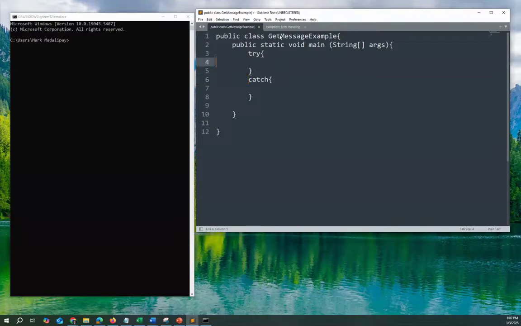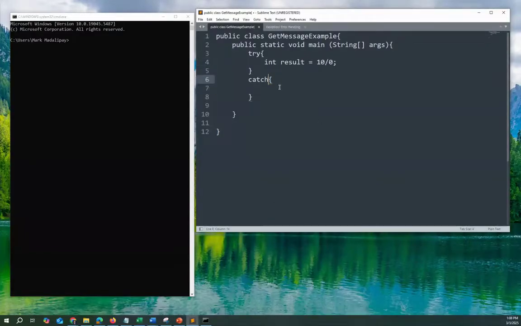Inside our try block, what we will be doing is to define a variable that will handle an operation which will divide the number 10 by 0. This will possibly lead to a division by zero error.